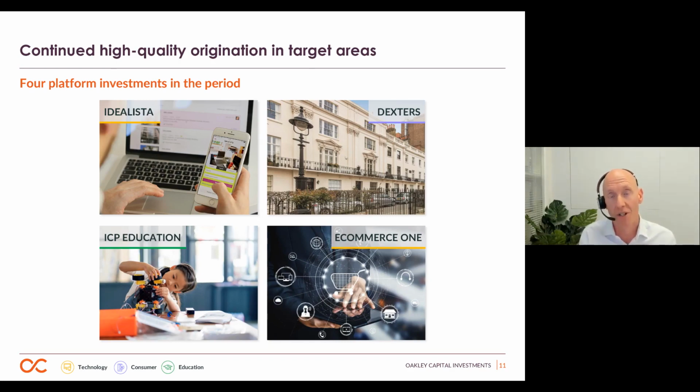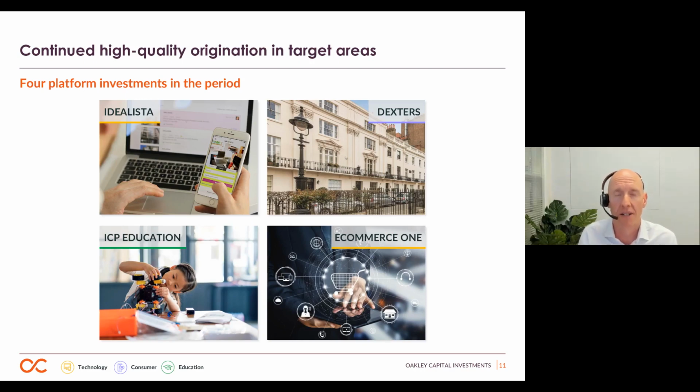Through our network, we were introduced to the opportunity and exclusive access. We're backing an industry veteran, Stephen Booty, who has continued to do roll-ups of this kind. And we've got a long target list of really high quality nurseries that are quite keen to be part of a group where we're known for nurturing entrepreneurs and helping them run and develop a business in the way they wish. And then finally on that page is e-commerce one.